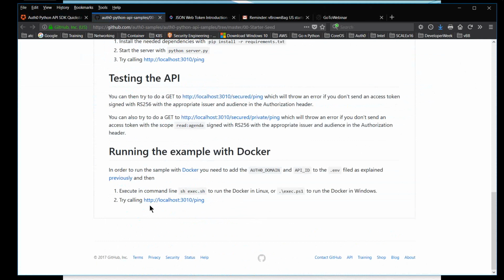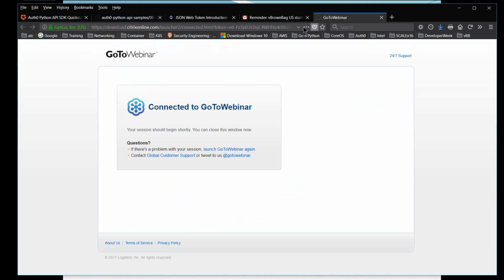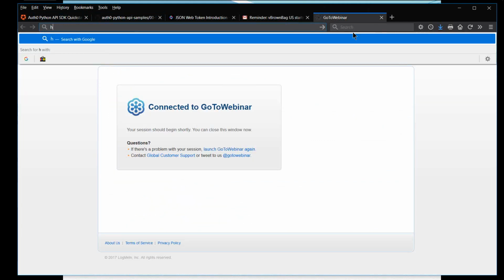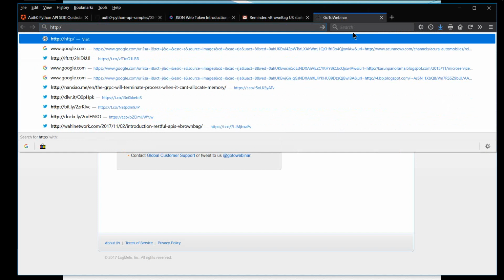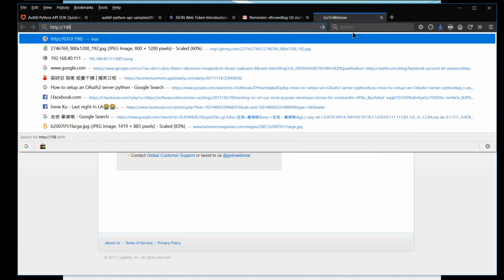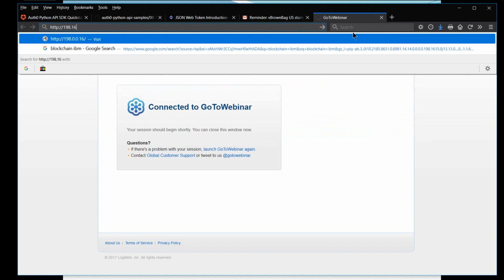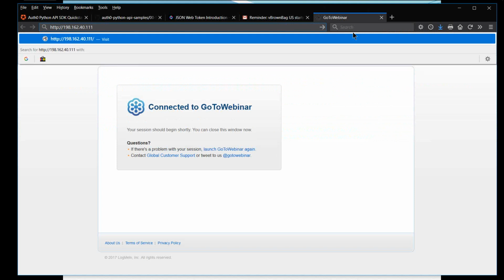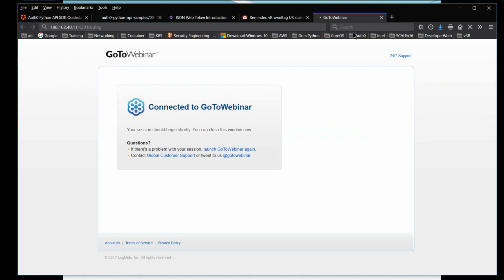I choose this so I can follow it. At least we know it's port 3010. Let me try this. HTTP, and the IP address. I hope I get the IP address correct.